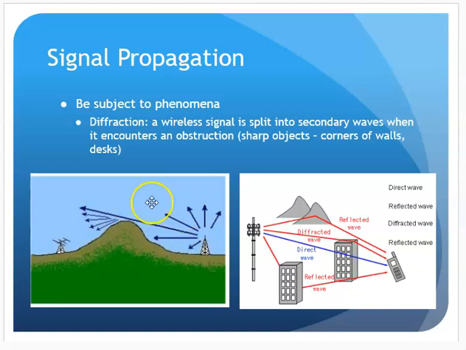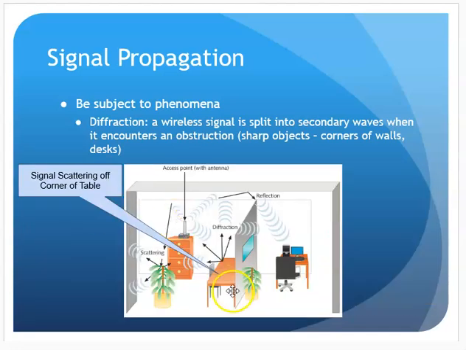Diffraction. This is actually a really good picture here. It is possible where you have an antenna on this side and a receiver on this side over here that the actual hilltop kind of breaks it into pieces and gets it to go over the mountain and be received on the other side. That can actually, in some cases, be helpful. But as we hit objects, here we show hitting the edge of a table, the signal hits the edge of the table and breaks into pieces. That might now make it too weak for this individual over here to receive it.